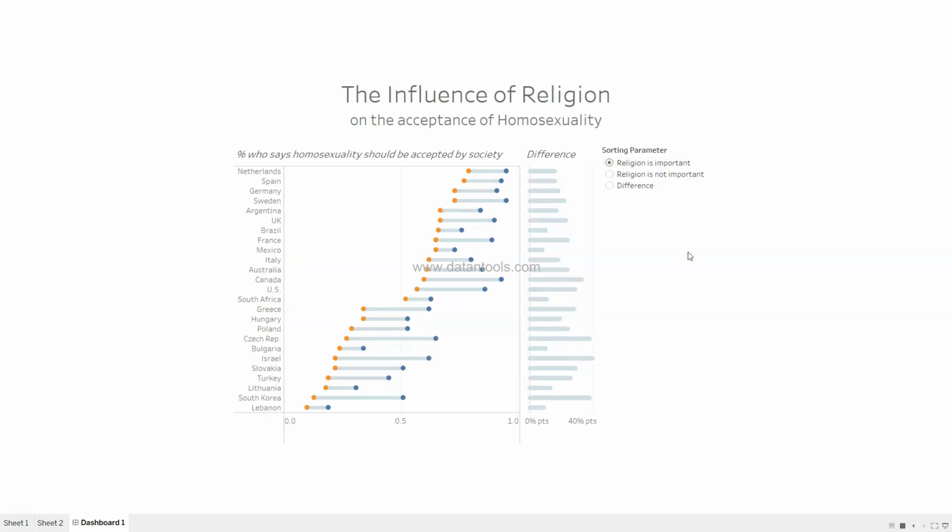So this way you can create even your own business dashboard which looks very appealing in scenarios where you have two different ranges by various categories and you want to visualize that range. So here what we have done is nothing but visualize the range, which clearly shows that Israel has a lot of difference of opinion, and difference of opinion is always good in a society so that good can come out. Whereas in Bulgaria, the difference of opinion is very less. That means people are of similar opinion, and so on for the rest of the countries.